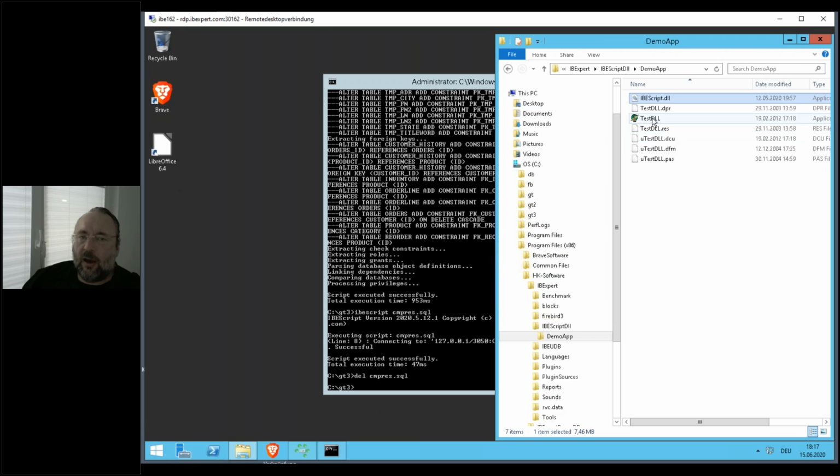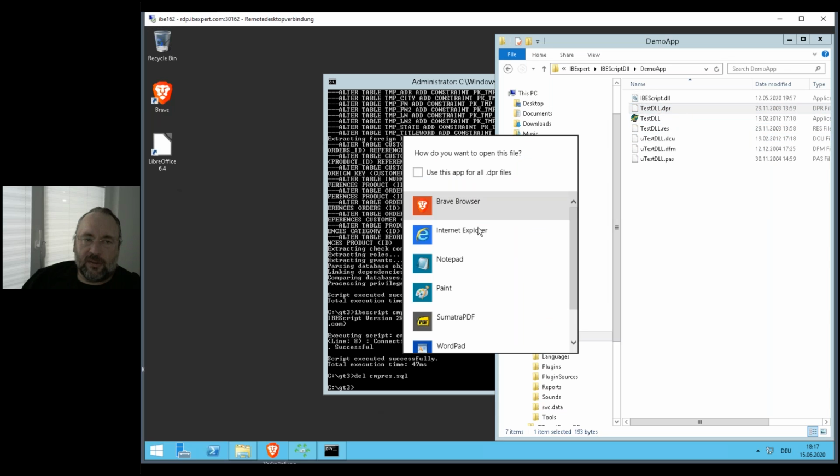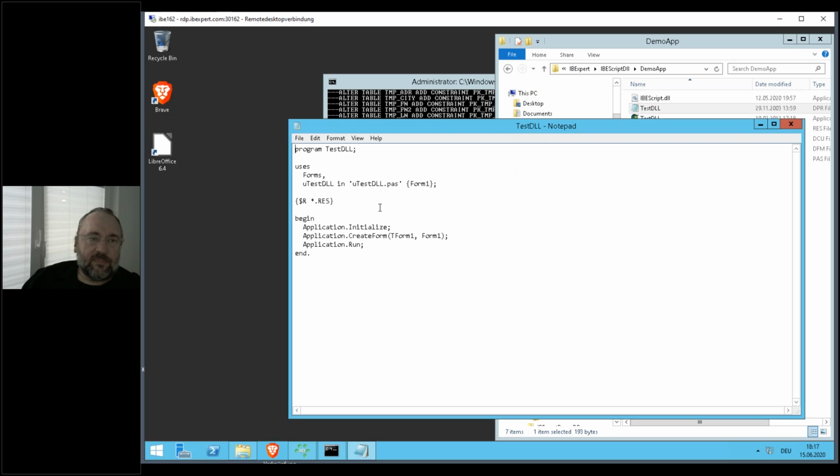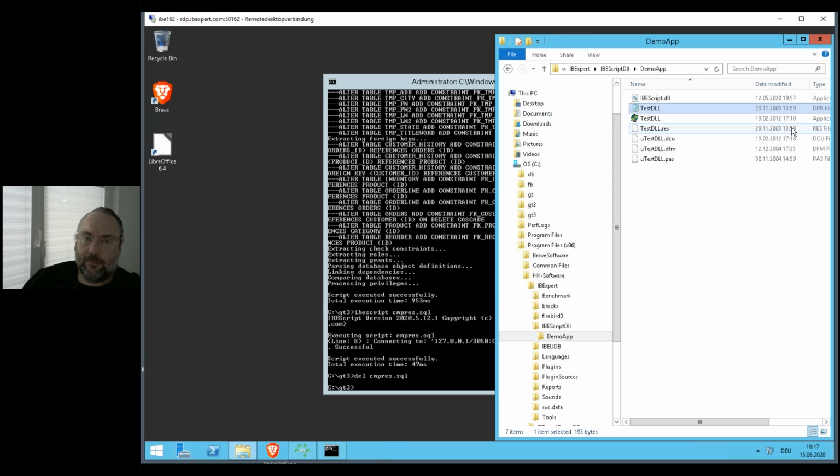I want to show you how the IBEscript.dll is called from a very simple Delphi application. And as you can see here in our source code, it is already a very stable API that we are using. So we do not use a lot of changes inside our calling of the DLL, even though the DLL has a lot of possibilities in newer versions that the older versions will not have. So when we have a look at the DPR file, that's really extremely simple, as you can see.